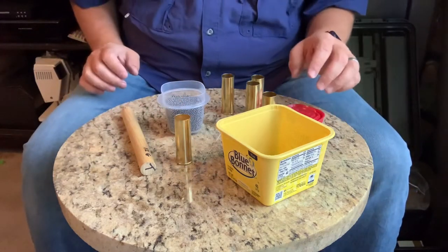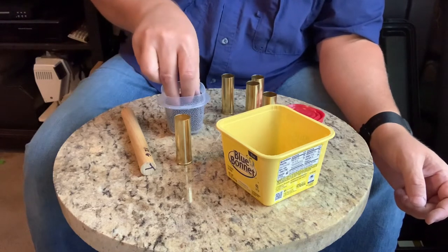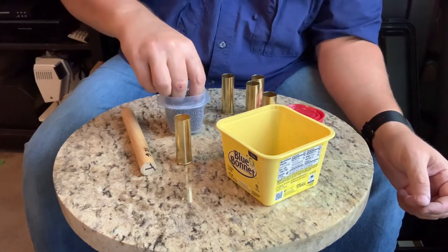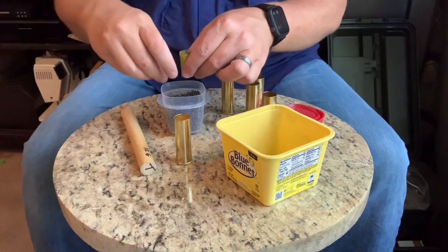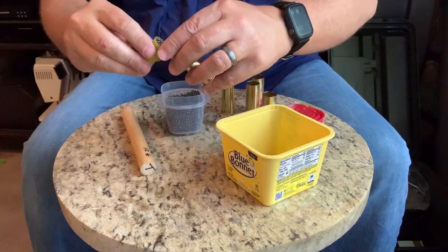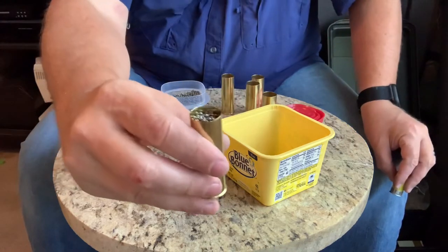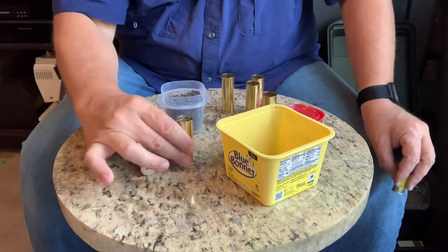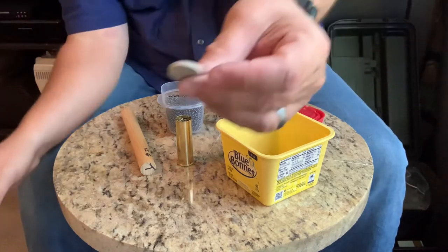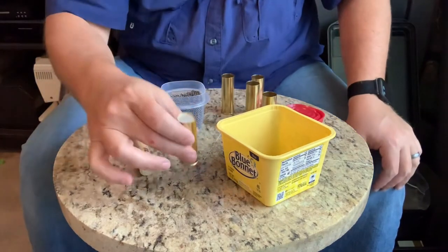Then I take my 20 gauge shell. You can use a 12 gauge shell or whatever, but I just find that this one works pretty good. And then what I do is I get my shot, and I know that that's going to be about 1 ounce of shot. So I dump it down into the shotgun shell. You can see. And I move it around a little bit till everything evens out. Then I take another overshot card and I put it on there, and that pretty well seals that part of it.